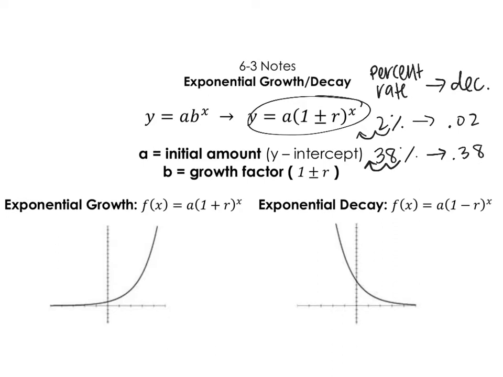One more thing. If you're looking at these equations, you'll see that plus or minus. You're not going to use both. It's going to be a plus or a minus, one or the other. How you determine that is if it tells you your situation is growing, increasing, getting bigger, something of that sort, that is when you are going to use that plus. You have a growth situation. If your situation says it's declining, decreasing, decaying, that's how you know you're going to use that subtraction, because your equation's going down. So let's look at some examples and see what we can find.